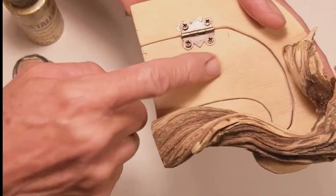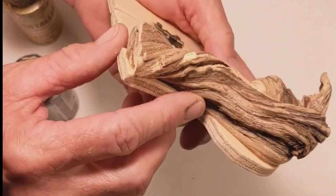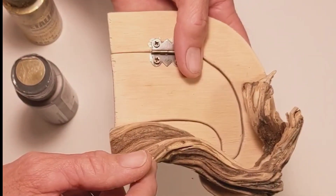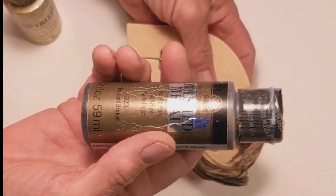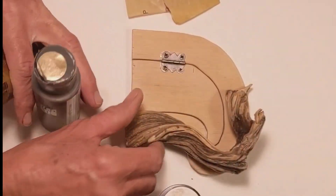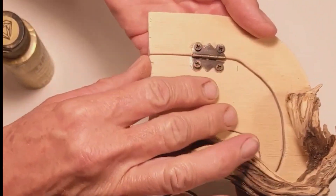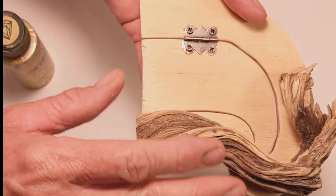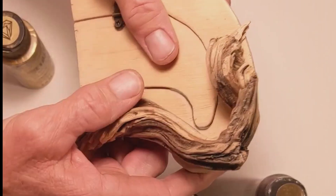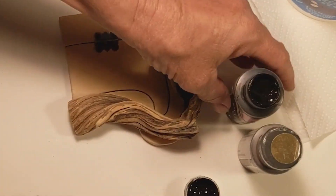I found this unique piece — this is actually one of my small butterfly doors, but this beautiful piece of twisted wood fit on there. So I am going to paint this up with some metallic bronze, gold, and black. I'm not really sure how I'm going to incorporate this sort of plain wood in with that, but that's the plan and I'm going to show you how I do it.